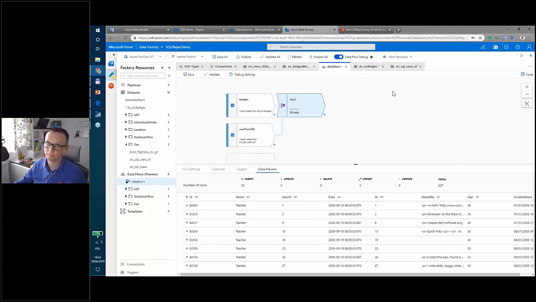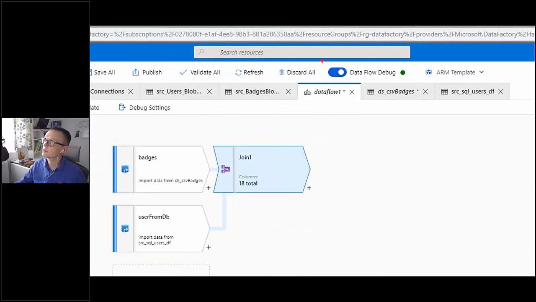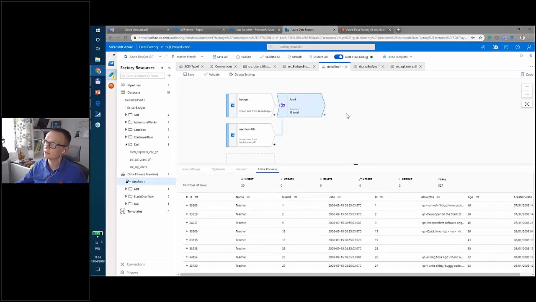But because I wanted to save our time, I already turned on this switch and connected to the Databricks cluster, and that's why I can use the debug mode and its features like data preview. So we already saved 1 minute or so.